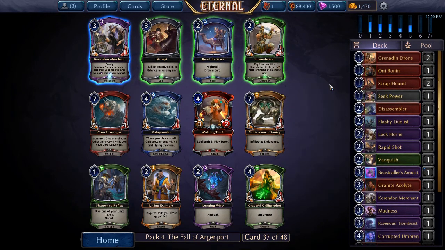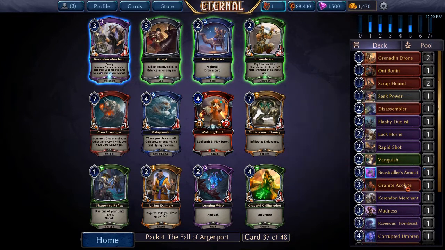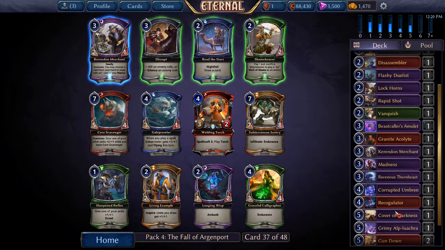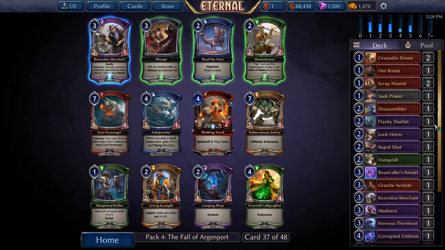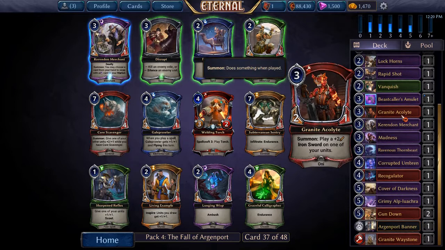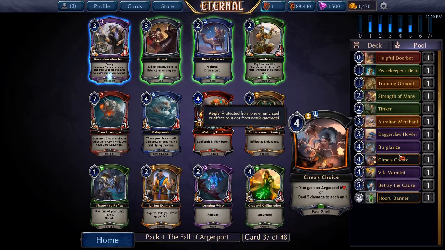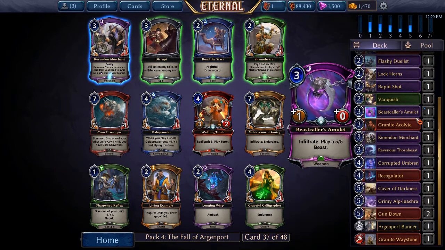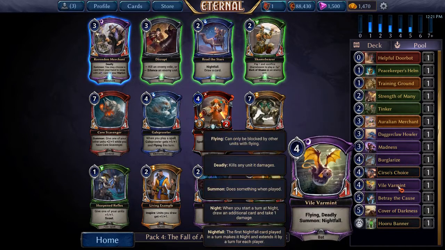Okay. Well, let's do a quick unit count. We got 1, 2, 3, 4, 5, 6, 7, 8, 9, 10, 11, 12, 13. Welding Torch is good. I do like this card a lot. It might be better than Karen Dawn Merchant. But having a second merchant is also kind of funny. Let's see. We're gonna have a Burglarize, a Madness. I guess we should move that over. Maybe a Cover of Darkness. Probably not Betray the Cause if we're playing Madness. Vile Varmint?